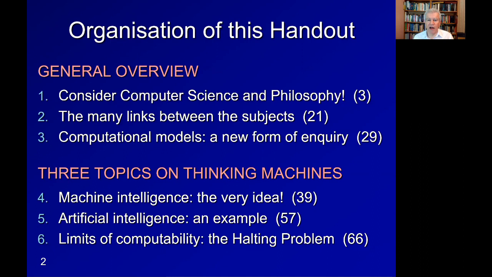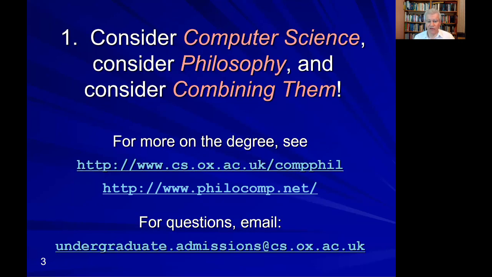Okay, so I've quickly mentioned the 3 topics on thinking machines. Let's now go back to the beginning and talk about computer science and philosophy. I'm going to run through this very quickly, but you'll see there are a lot of notes in the slides that I show. I'm not going to be reading them out, but you can get the handout and read them through for yourself. There's also lots of material on the degree program at those websites that I've pointed to there.